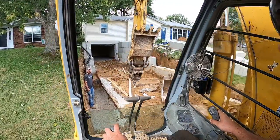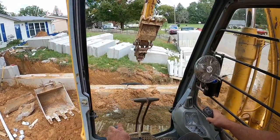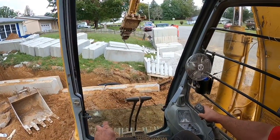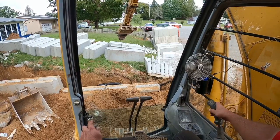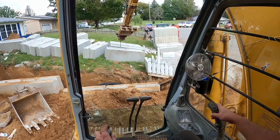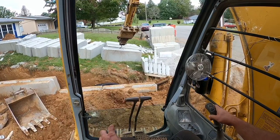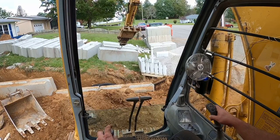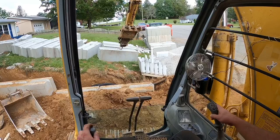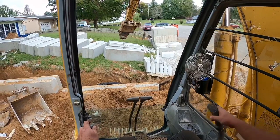I forgot to show you guys while we were down there. We think we've determined that the mystery pipe was a random floor drain in the basement. We're not going to take any chances. We actually hooked it back up, and we're going to run it back out to the street where it was. That way, even if it's not used, at least it is hooked up. This is a little bit harder whenever these things are on a hillside. Got it.